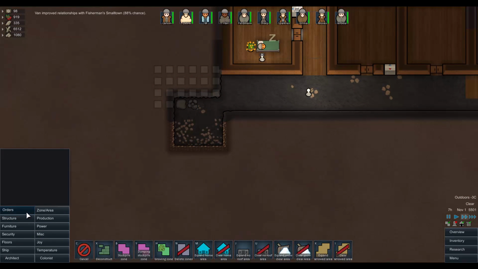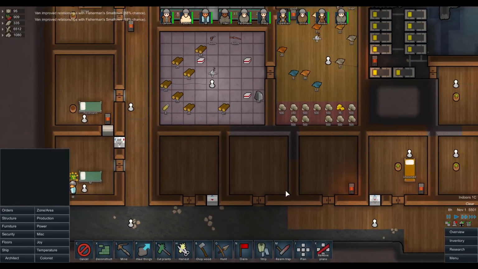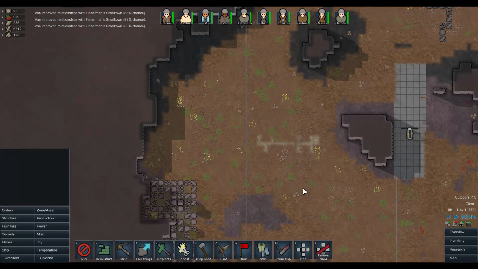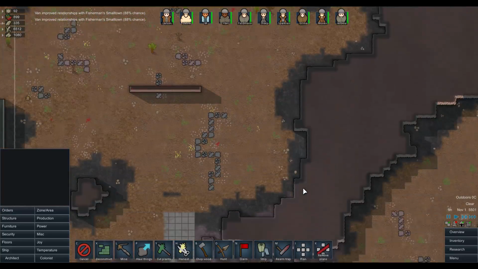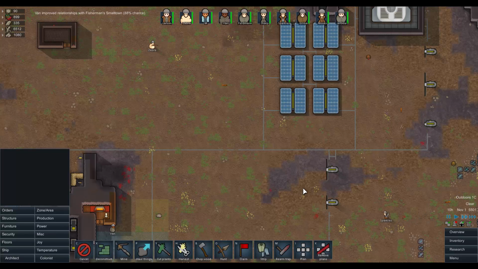Oh god, we have more steel here, so we can mine that baby out. Let's mine this. Okay, cool, they're still shooting. Big red, okay, right. Oh god, he's shooting at the turtle. All right, let's have a look.